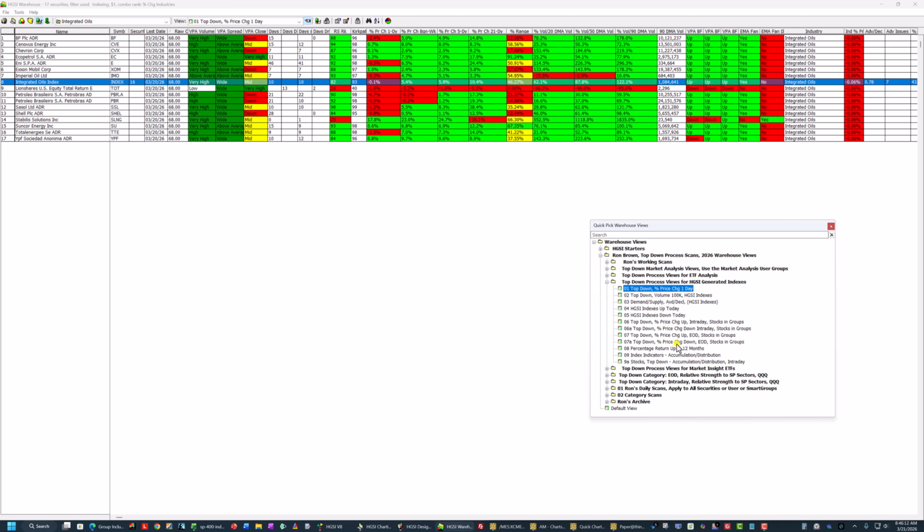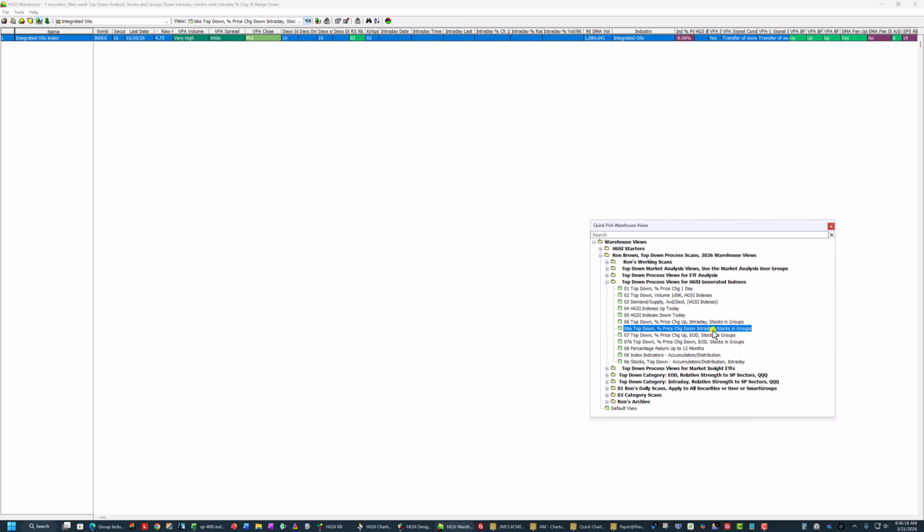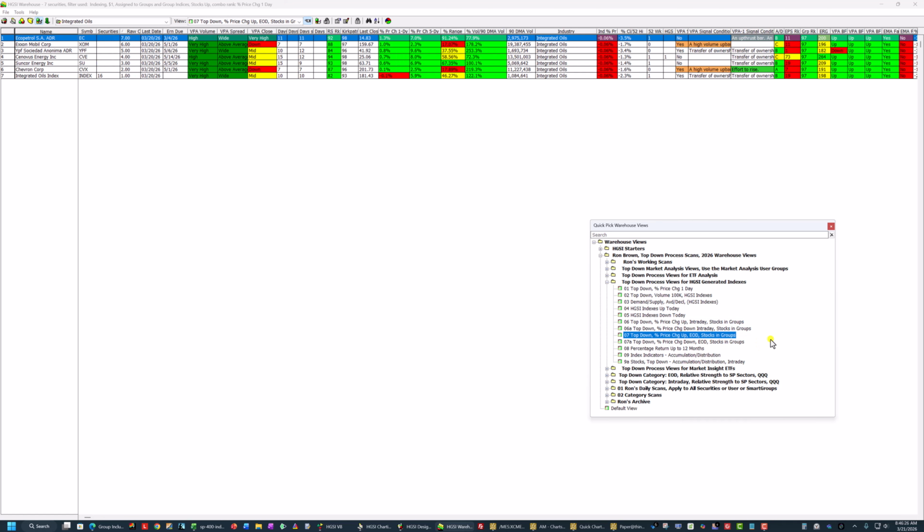And if you're doing this intraday, when you go down, here are 2 intraday views. You can see there's nothing in there now. You can see which stocks are up for the day and which are down. But I'm going to go down to number 7, which is going top down, percentage price change up end of day, and these are the stocks that were up for the day.